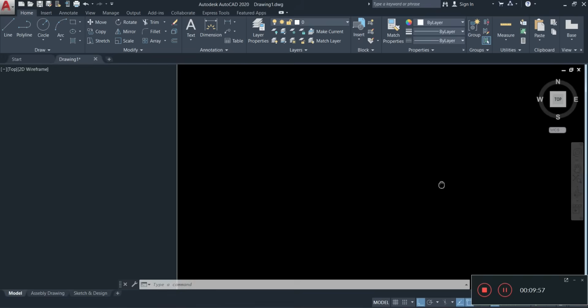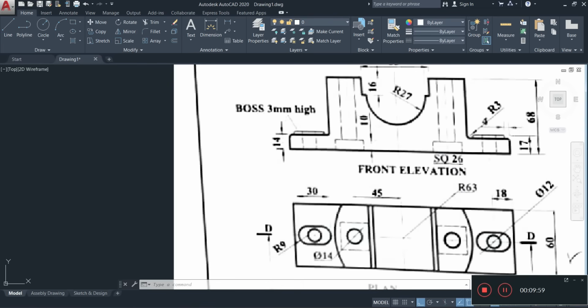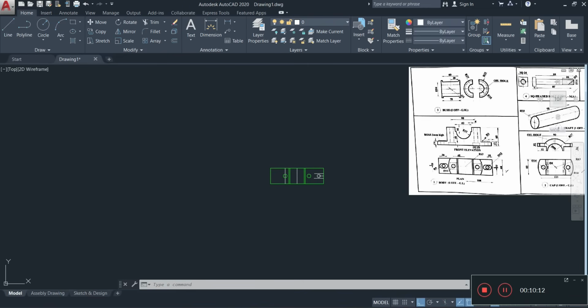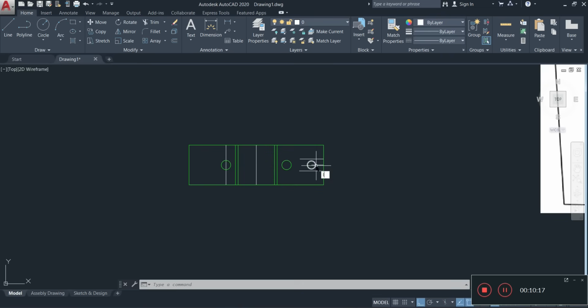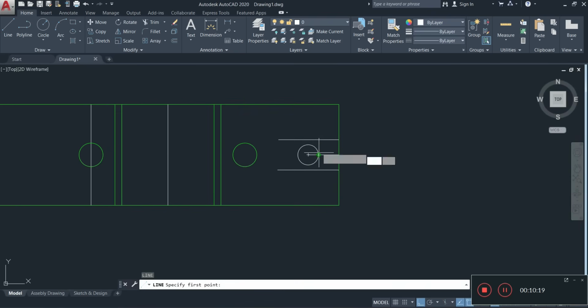Let's look at the elevation view just to make sure we're on track here. Alright, so it's going to be somewhat in line with this here, like this.